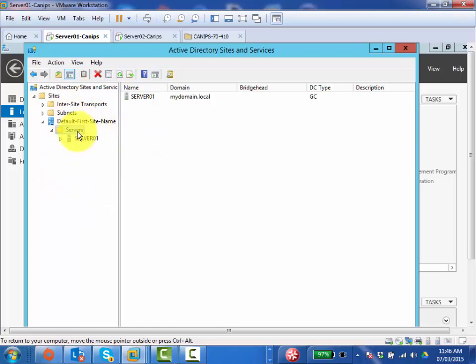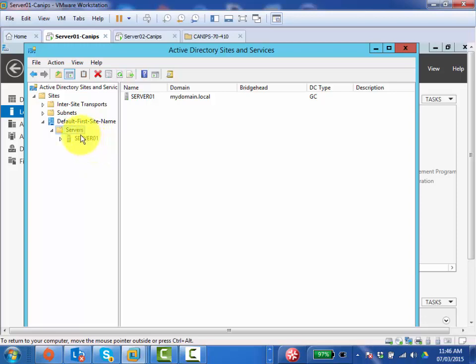Right now, the total domain controllers we have will show here in Sites and Services, because domain controllers talk to each other: 45 seconds within the site, across the site, 180 minutes. So if they talk, they will tell. So if I have created 390 users here, not seconds, minutes, 3 hours. That's the default setting, but we can change it according to our WAN speed. We can change it.